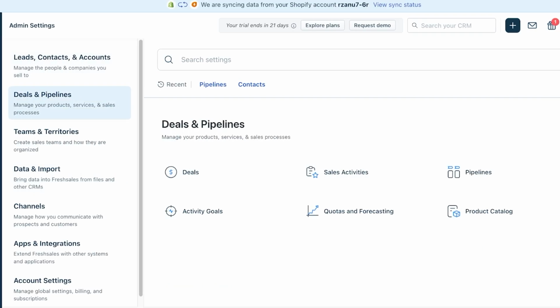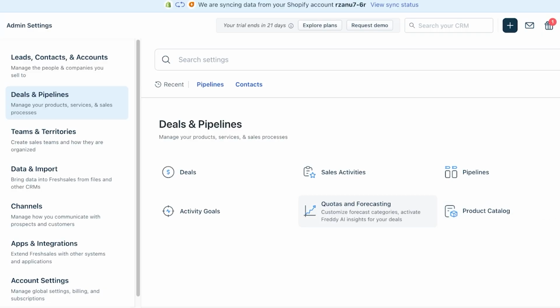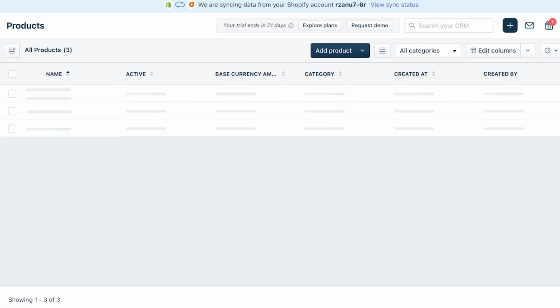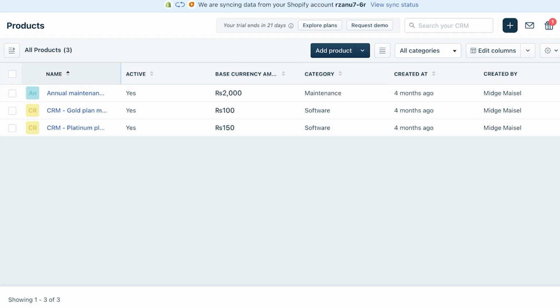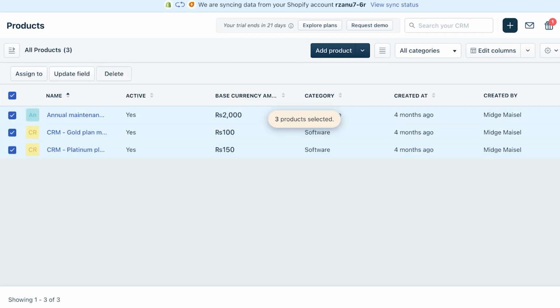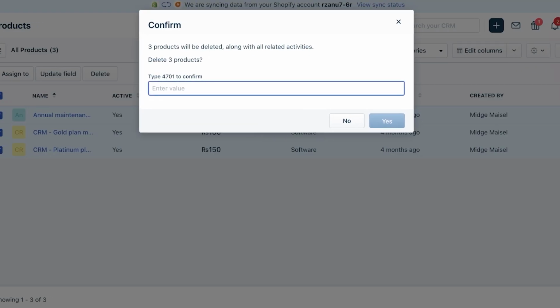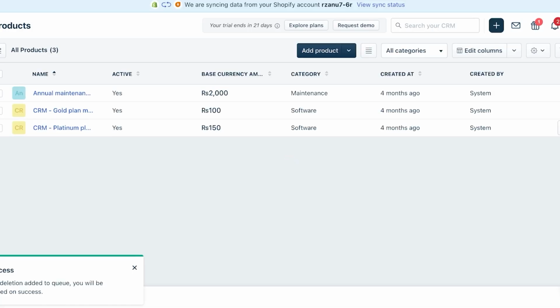And then again, you are going to add your product, your quotas, forecasting, activity goals, deals, as well as sales activities. We're going to go into product catalog, and this will show our basic product catalog. Now I'm going to click on all of these, and I'm going to delete, and I'm going to type in the value 4701, and I'm just going to delete all of these products.